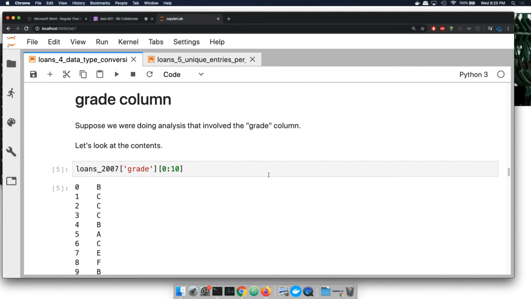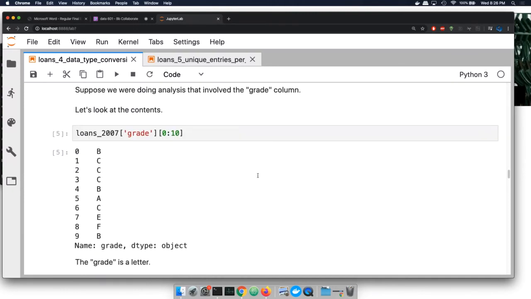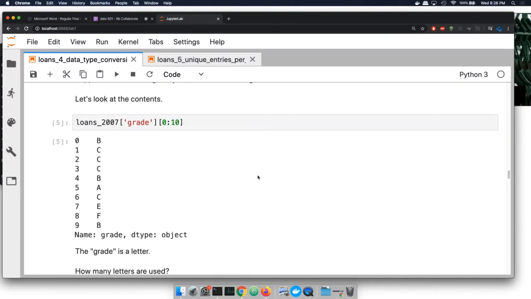So in the loan data, there is a grade column. And if you think about grades, and you're in a course like this, you know what that means, right? So I'm going to look at the rows 0 through 10. I'm just looking at one column, the first 10 entries, and then I've got these letters. And you're like, sweet, I'm familiar with what those normal things are, right? Like if you see a grade of Y, that's wrong, right? So looking through these first 10 entries, we can see that those variables conform to our expectations of that category. That's good, because what it means is you can look for things that don't belong.